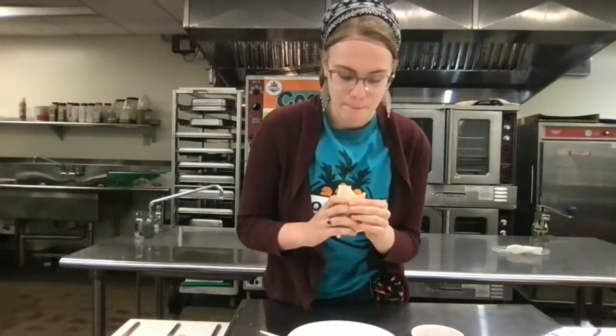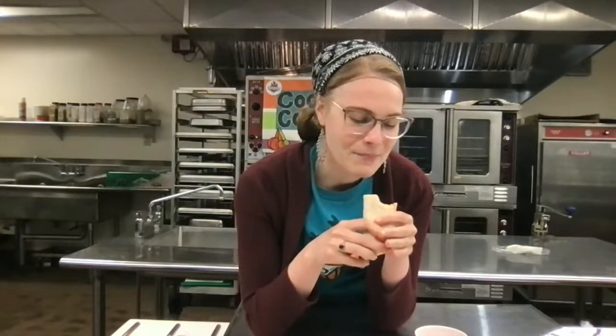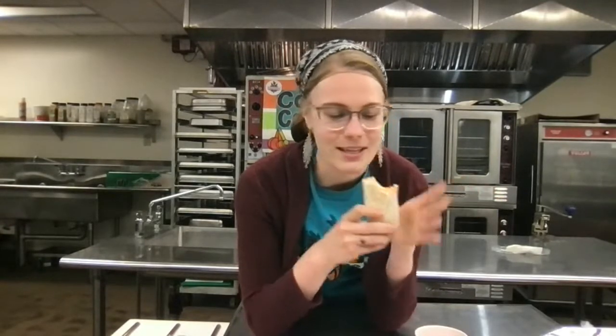That was really good. I love the flavor of all the seasonings that are in the taco seasoning, the chili powder and the onion and the garlic. And because mine didn't cook all the way through, the peppers are still raw, so they're really nice and crunchy, which is awesome. And yes, it does look like a burrito. And it's still super delicious, and it's a little bit warm, which is also nice.